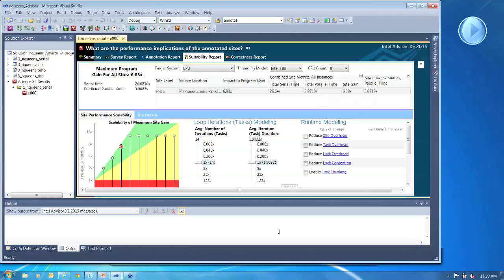The only thing that happens with the threading model in the suitability pane is we apply some factors based on overhead for that model and the kind of code we're looking at to try to determine how that might impact. So the raw run isn't using any threading model at all. It's just running an analysis to determine how parallel it can make things.